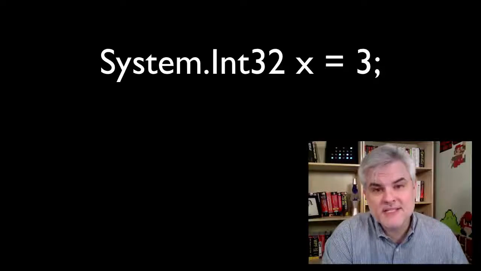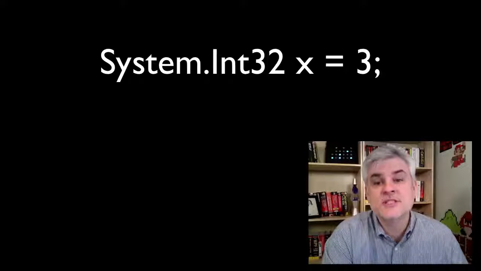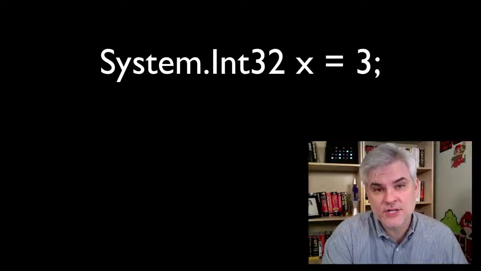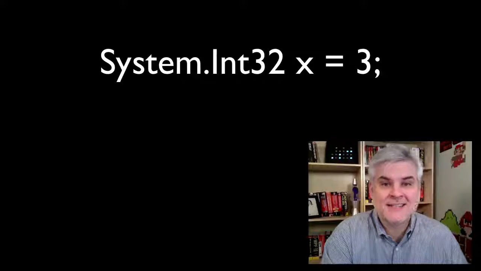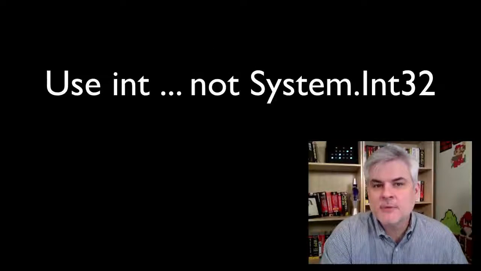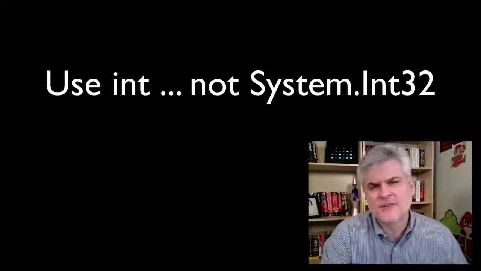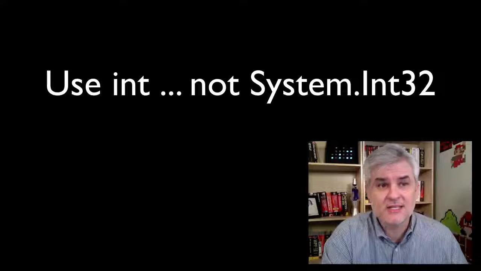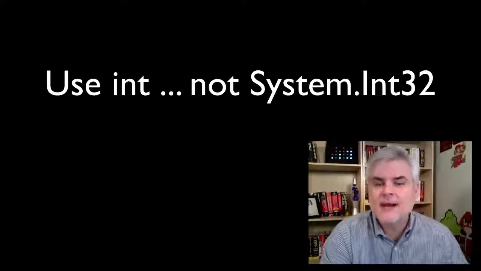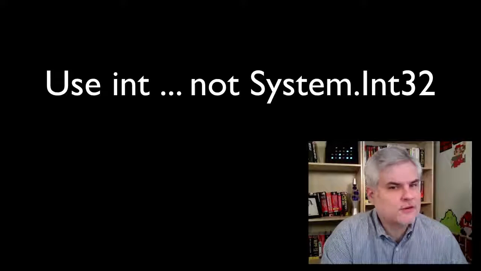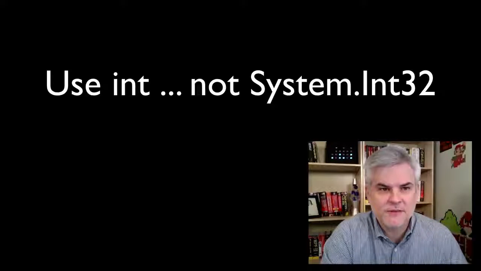For readability's sake, you should always use the C# language specific version of any .NET type or .NET construct. Other people might argue with that. You might have a lead developer on a project you're on that feels very strongly that you should use the .NET types, but honestly, I believe it's generally accepted practice to only use the C# types. I think Microsoft even recommends it.